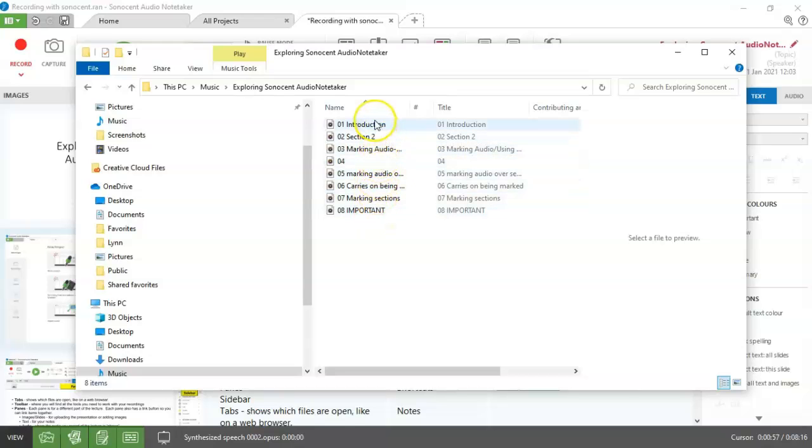And I'm going to look at the one I've just done. Notice that the title for each one is what you wrote at the beginning of your notes. And this is why I suggested in my first video about making a recording that even if you don't write any notes, you write what's the title of that slide as the beginning of your notes, because then you'll get a clear title to help you go backwards and forwards.